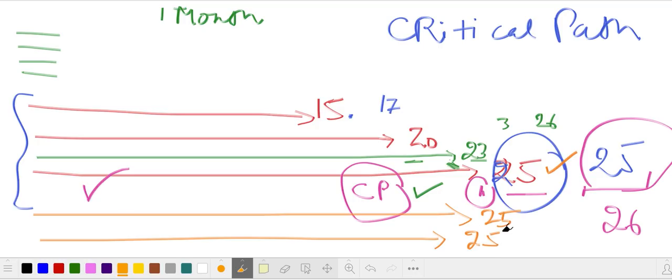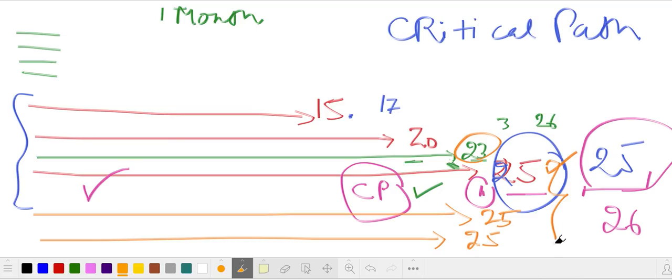So suppose I have three activities, and all three are going to take 25 days each. Then all these three activities are my critical path, and the near critical path would still be 23, which is less than 25. So there can be as many critical paths in a project.